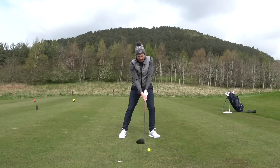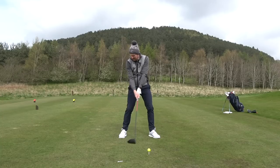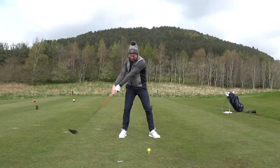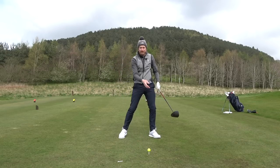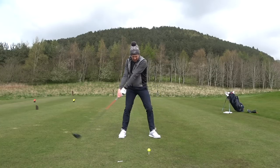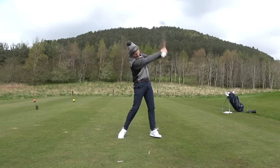The golf ball is a hologram and I'll swing through the hologram. So I'm taking handle first to get that width, and then body to create 90 degrees, so the stretch. So I'm trying to make this practice swing there feel exactly the same as the swing. So I'm there, there, there, there.